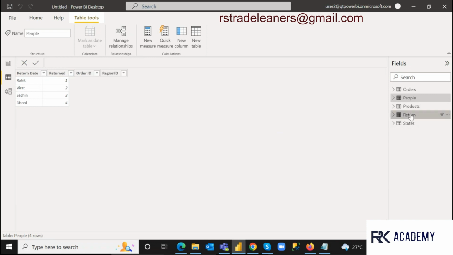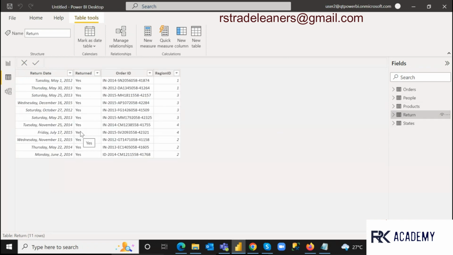Then if I go to the return table, actually in the return table the region ID is not required. I can remove that region ID. To understand, order IDs are unique here. Remaining are date and text columns, dimension columns. So this is also a dimensional table. If you ignore this region ID, you can consider it as a row ID. I kept it additionally to show the region-wise information, but that is not required here.